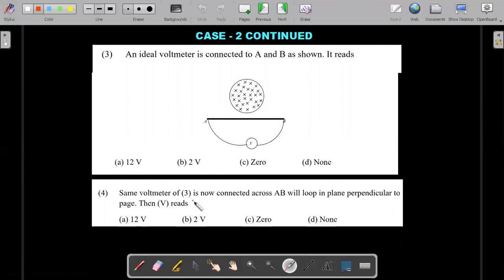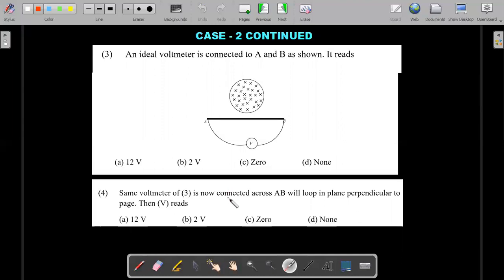And the fourth question is also interesting, where we try to rotate this loop of the voltmeter up, right? Imagine the rod is kept like that, and it's like a hinge or an axis about which this voltmeter is rotated out of the page, and the plane of that AB will be perpendicular to the page, let's suppose. Does the reading change? Okay, so these are the 4 questions.